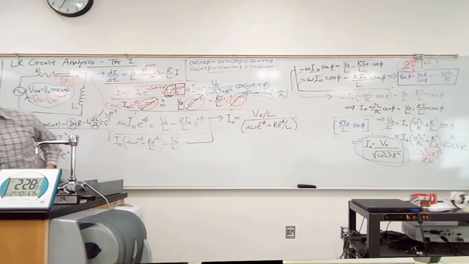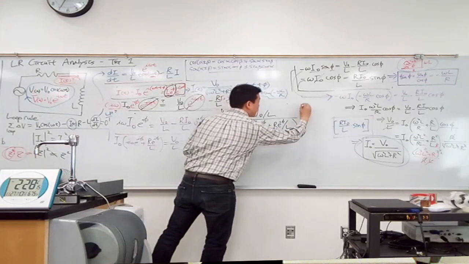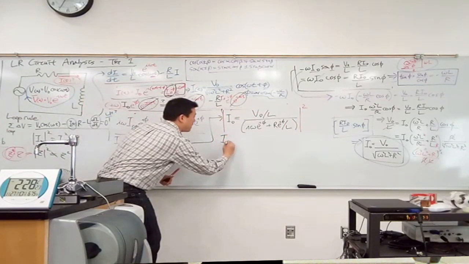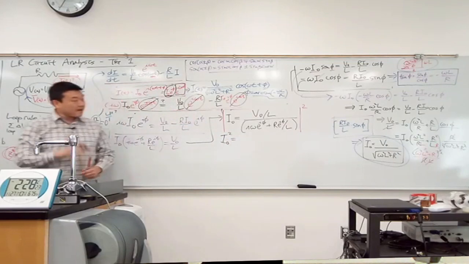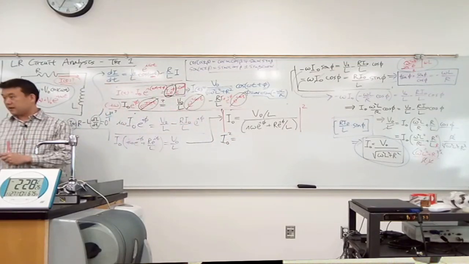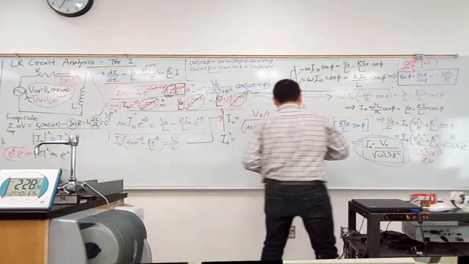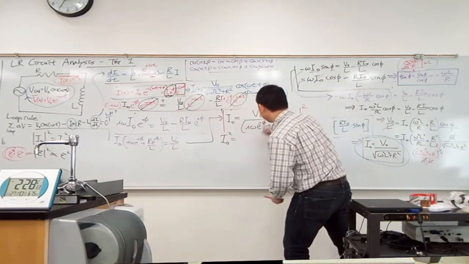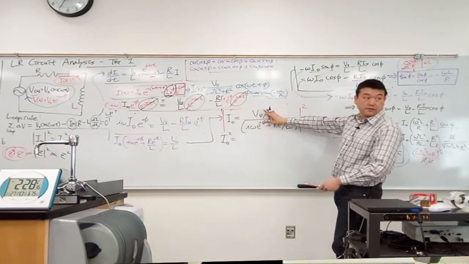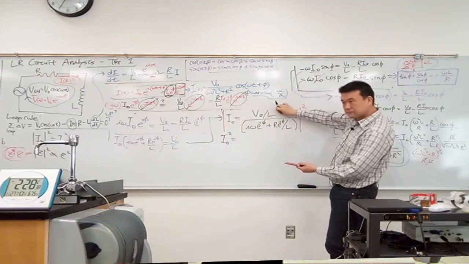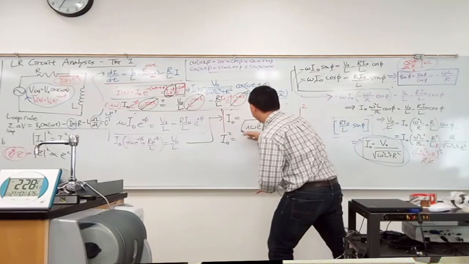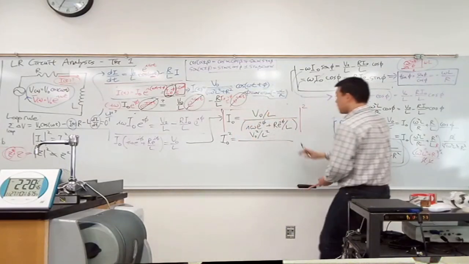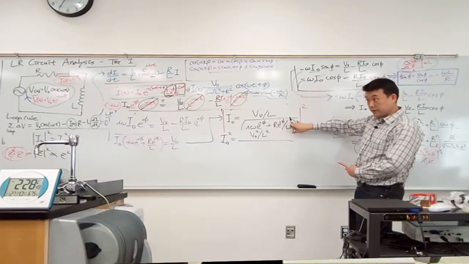So let's do that. I'll do modulo squared for both sides. The left-hand side is very simple, nothing complicated. It's simply I naught squared. For the right-hand side, I have to write it down with a little more care. I'll go through the algebra carefully so that you can see it becomes what I hope it'll be. For the numerator, it's a real numerator, so I can just say the numerator is V naught squared over L squared, divided by, and it's this denominator that I have to be careful with.